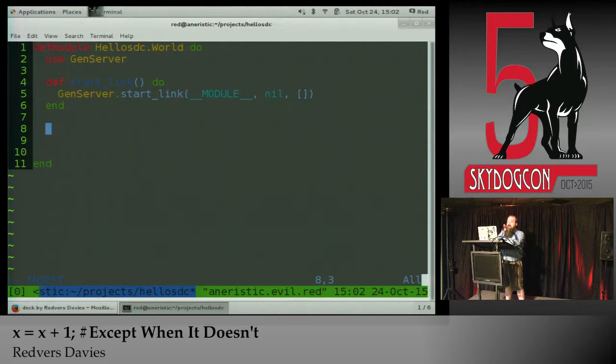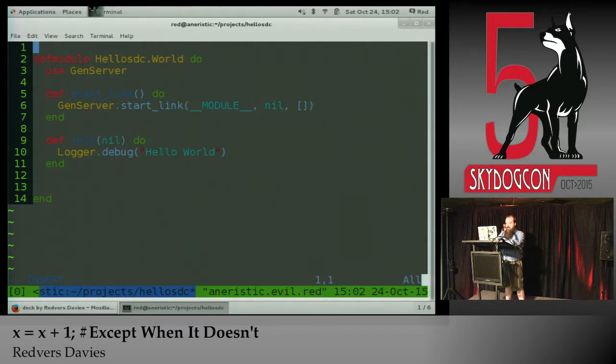Oops, and then def init nil do, and I'm just going to make it print out a logger which says Logger.debug hello world. Okay. Because we're doing demos, it's going to fail to compile.